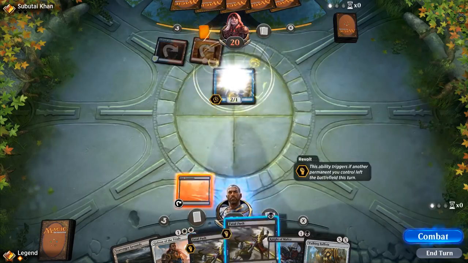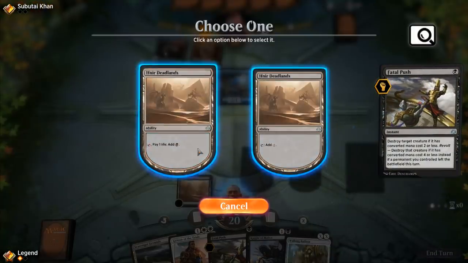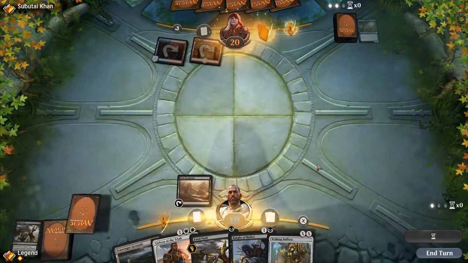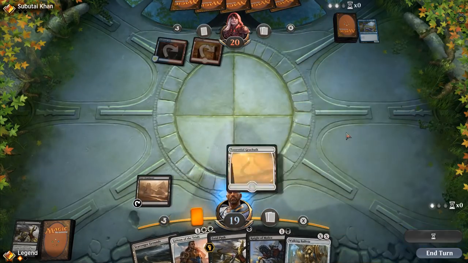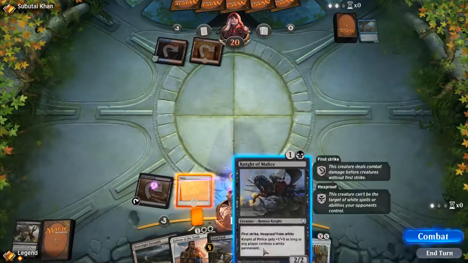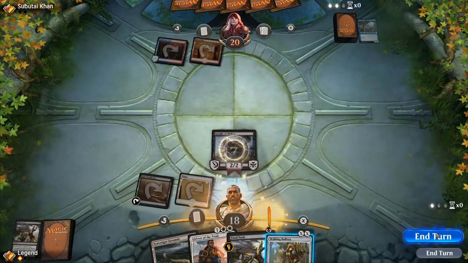Yeah, think we're fine using a Fatal Push on that, even though we could shoot it down with Ballista as well. Alright, there's our first white land. So now we can play Knight or Ballista. I think I prefer Knights, since Ballista could be a turn 4 play. And the Knight hits a little bit harder.